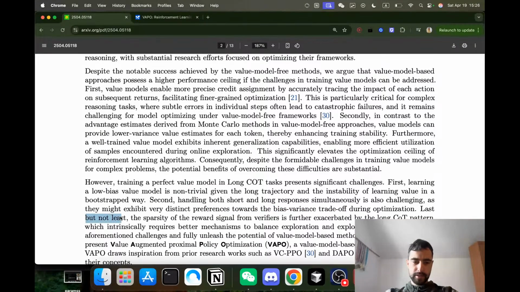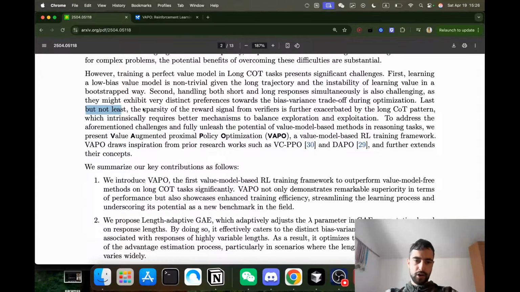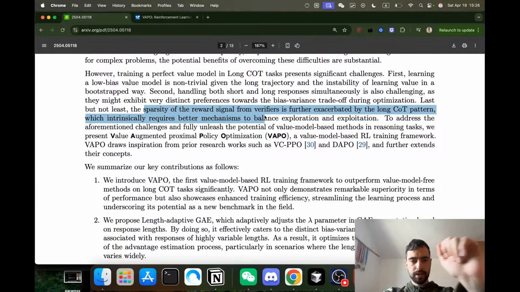Last but not least, the sparsity of the reward signal from verifiers is further exacerbated by the long chain of thought pattern. Because you get the reward only at the end, at the result. You want the score for each token, not just the end result.